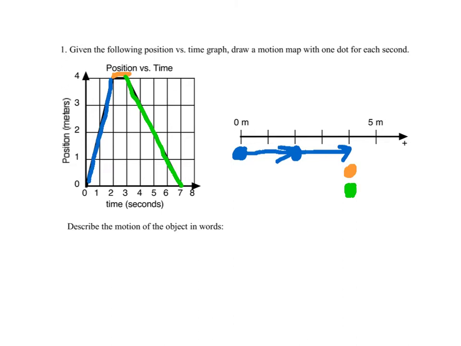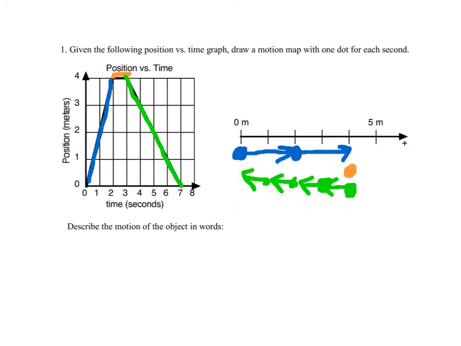And how far am I going to go over each second? So the first second is going to be going from 4 to 3. So here's 4 and here's 3. So I want to draw my arrow from here to here, and I would do that looking like this. Then I draw my next dot and arrow, my next dot and arrow, and finally my next dot and arrow. And that represents 1, 2, 3, 4 seconds. Starting here, it's 1, 2, 3, 4 seconds, and I'm starting right back where I started from.